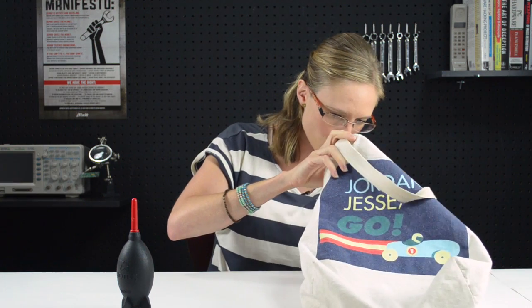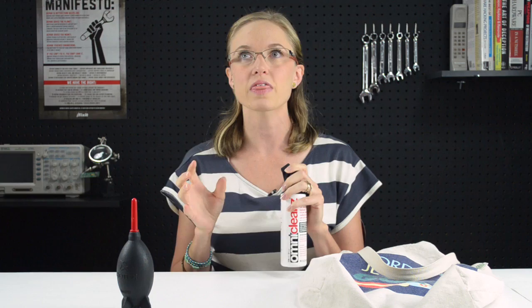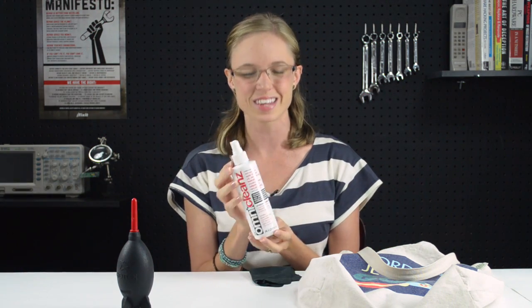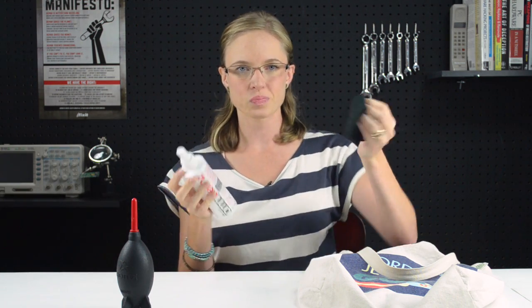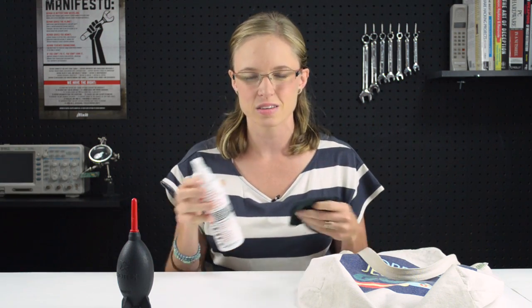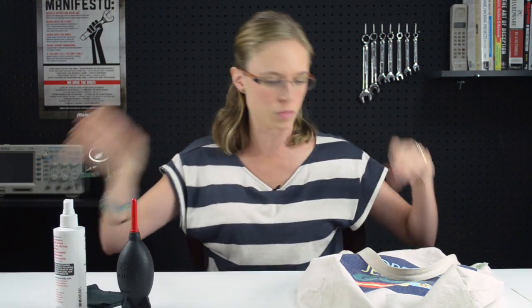The next thing in my Geek Go bag: I hate dirty electronics. There's nothing worse than going over to fix somebody's computer and seeing that it's just gnarly, dirty, and gross — I don't want to touch it. So the first thing I would do is clean it off with some electronic cleaning solution. We use OmniClean's because that's what we sell here, along with a microfiber towel. The worst thing you could do is spend a bunch of money on a nice laptop and then ruin the screen by using a crummy towel and Lysol or something like that. So cleaning solution is also in my Geek Go bag.